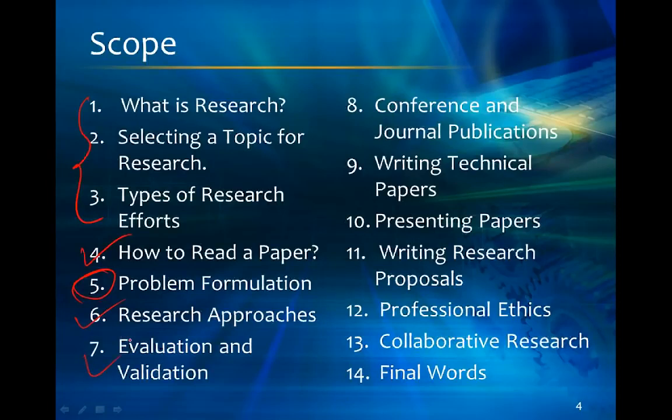What are the different problems? Again, all these things are not tied to a specific topic or specific area. It could be for any area. Okay, we'll talk about conference and journal publications. What are good conferences? What are good journals? What is the process of selection of papers, what is important, what is not important, and so on.